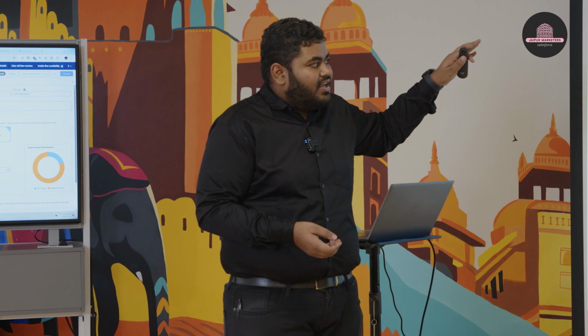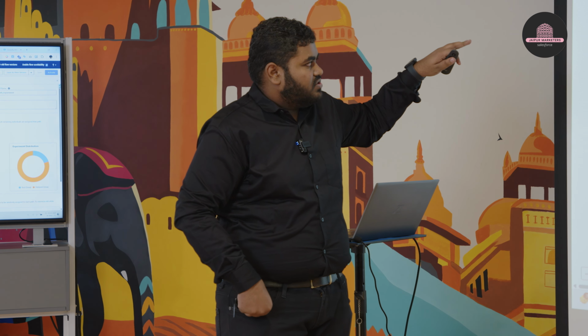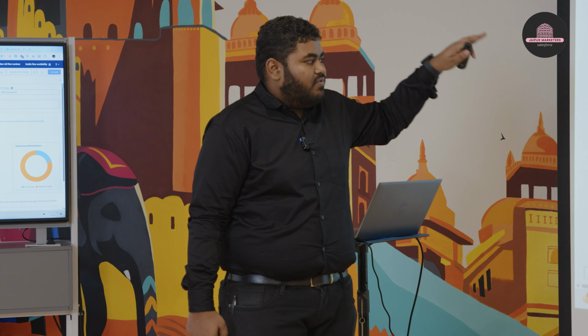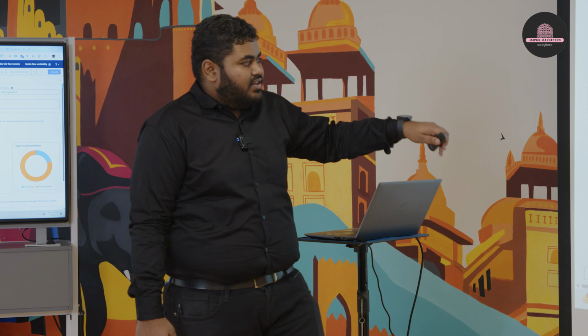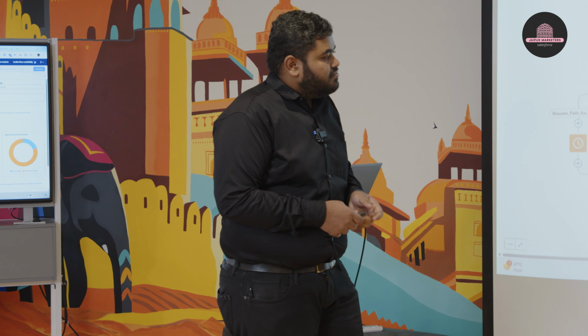Once you have a winner, the combination that is getting more engagement, you can select the winner, and the remaining contacts which are holding on the path experiment activity will flow to the winner activity. Currently we only have manual selection, but in future they will add email engagement, click engagement, or SMS engagement.